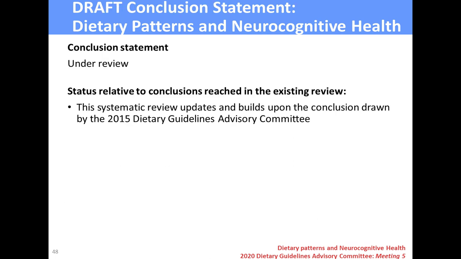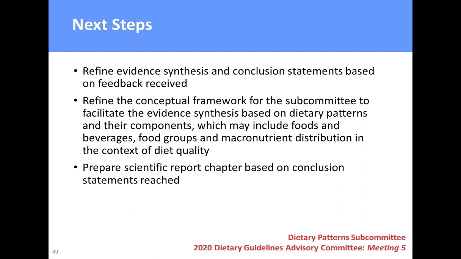So if you go to the next slide, that's outlined clearly that draft conclusion statement, dietary patterns and neurocognitive health, under review, and status relative to conclusion reached. The systematic review updates builds on the conclusion drawn by the 2015 Dietary Guidelines Committee, and individuals are still working through that. So next slide, Barbara, because the next slide has our next steps.